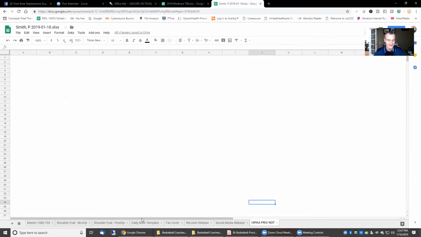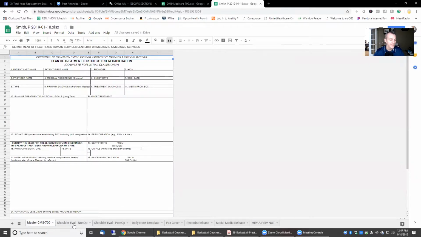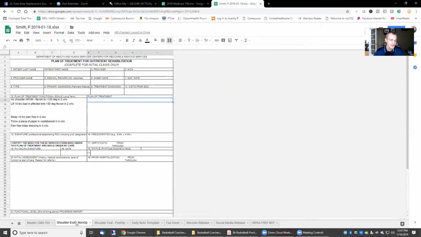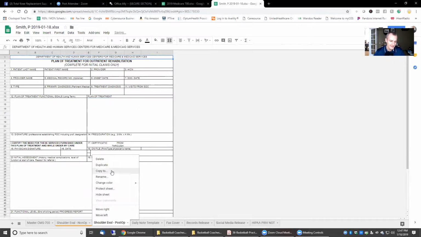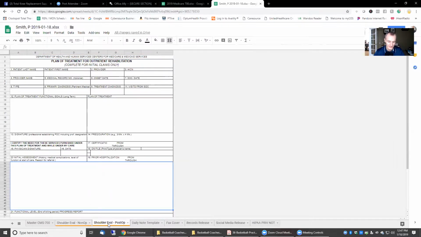Okay, so let's say we have all this information, right? And what we can do, just because I love color coding, so maybe I color code these so that I know my shoulder evals are orange, and then my back evals are red, and my neck evals are blue.